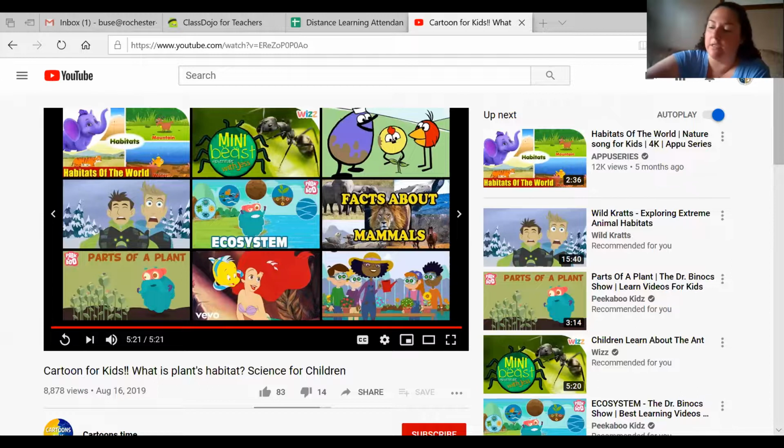Okay, you will take this whole page. I only did it like this because I wrote the directions at the top. So you guys can pause this and you guys in your notebook can go ahead and draw a habitat and you can draw the picture of it and you're going to label it, okay? So you guys can go ahead and do that.